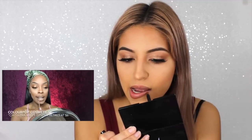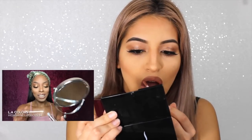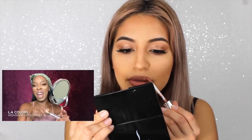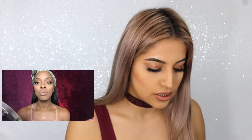I'm going to take some gel eyeliner from NYX — they've got bomb gel liners — and using a flat brush I'm just going to swipe it on. I'm using this brush from MAC. Now we're moving on to the lips — this is Downtown Beauty and this is the NYX Suede Matte lip liner. I take my lip gloss on my finger because I hate when it gets lipstick inside it — I like it to stay pretty. Tapping in the middle is the key because that's where the light hits your lip gloss.